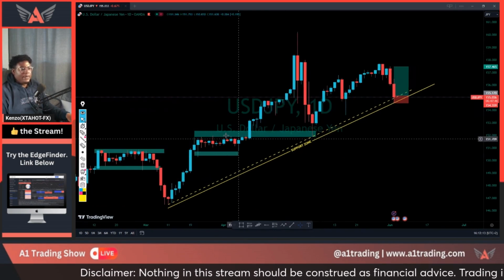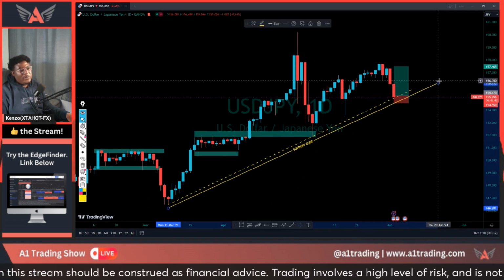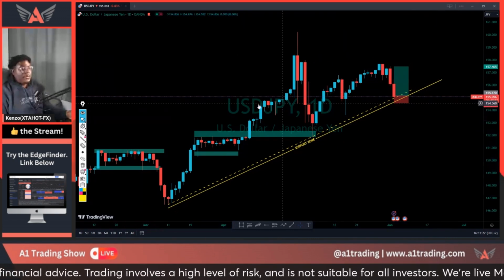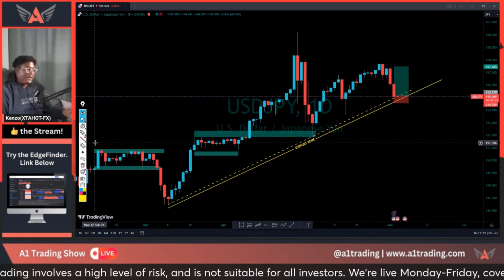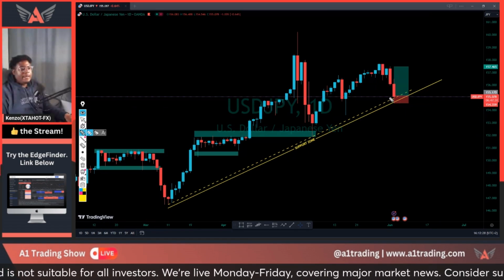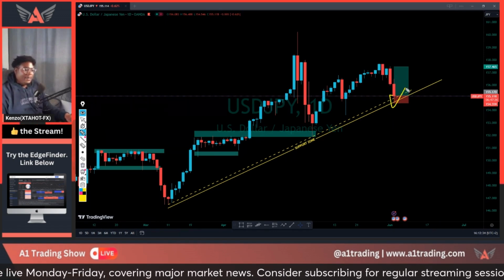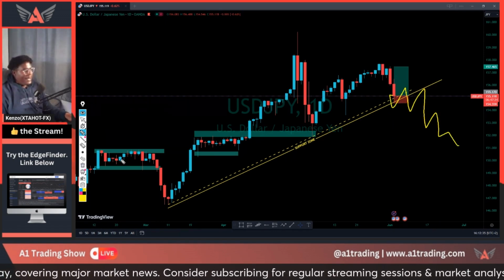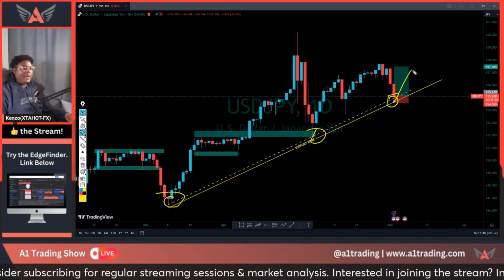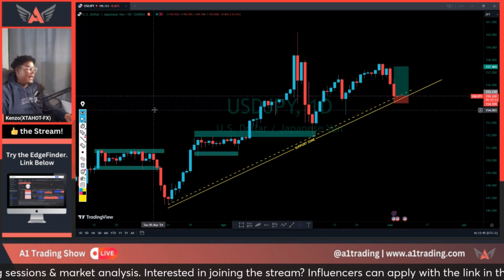On USD JPY, we also have quite similar structure. The market is actually still on that nice uptrend structure, but it seems to be reversing. We had the news which were actually in favor of the dollar, but sorry, not in favor. They were a little bit weaker, but I don't really see any reason for the market to keep crashing. Yes, the market might continue like that, but maybe the market will give us something like that. But at the moment, as we are on an uptrend, I'm expecting to see a very nice bullish move, especially when we had that aggressive reversal.